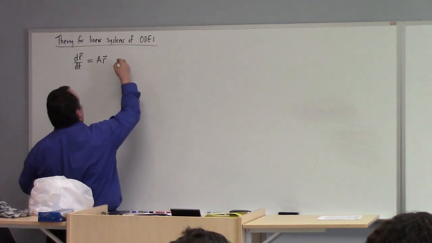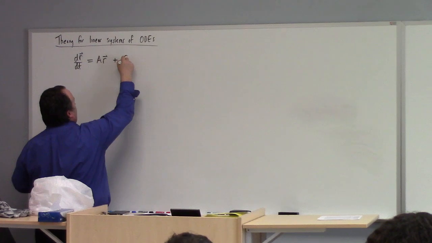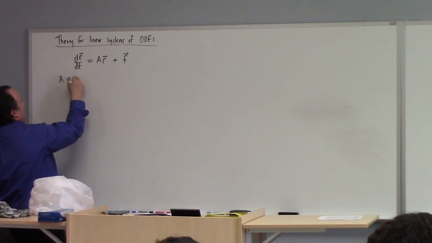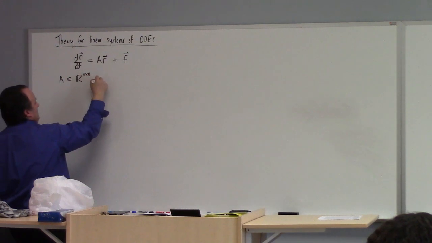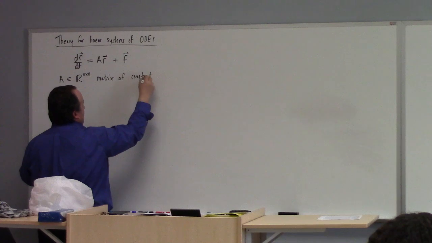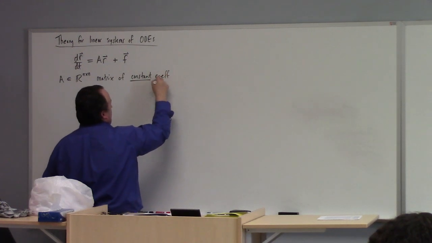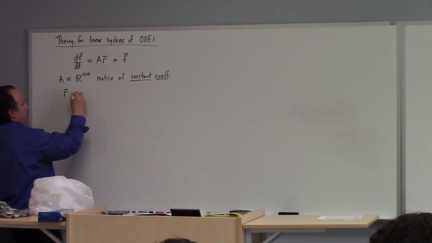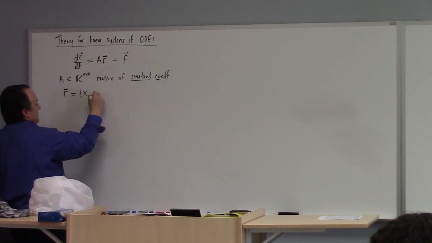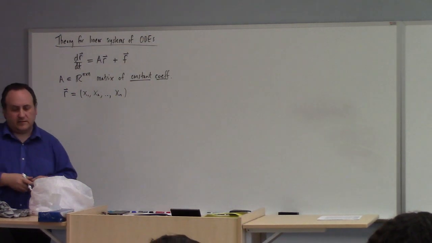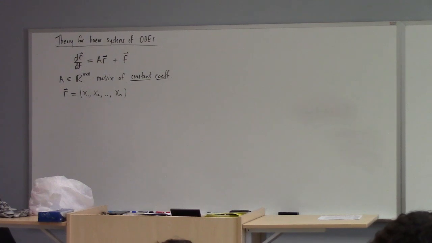And generally speaking, we could also have another term over here, a forcing function. So here, A is an n by n matrix of constants, all right? So we're only looking at the constant coefficient problem, all right? And here, R, typically we would use something like x1, x2, xn. So these are unknown functions we'd like to find, right? Finding these functions is tantamount to solving the differential equation.